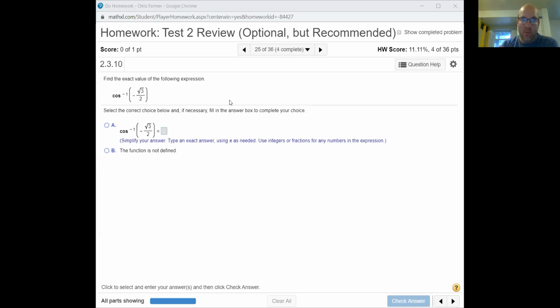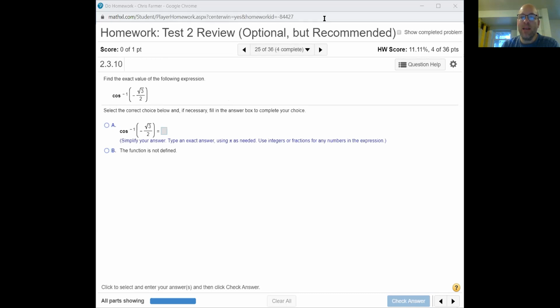So again, not covering every problem, so hopefully you'll be able to go through and do the in-between problems, either based on this video, previous work, or just looking up facts from your notes or your textbook. But this graph here, I'm so used to saying graphs because I just finished doing that, so not a graph, but in this inverse function here, remember that we basically talked about inverse functions before. Right? So we can talk about the idea that this is an inverse function, but what we're really asking here is what do I take cosine of that gives me negative square root of 3 over 2?